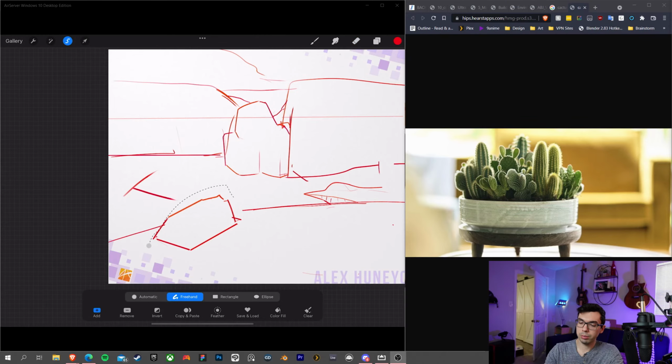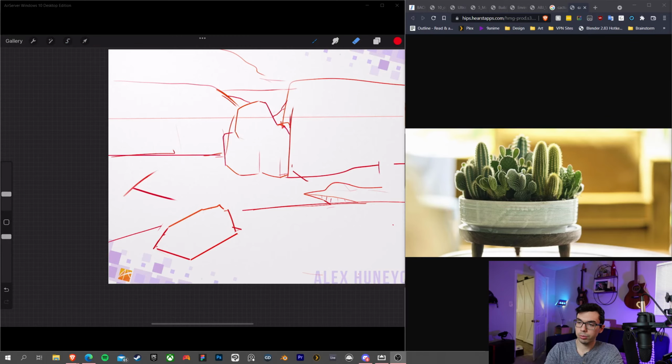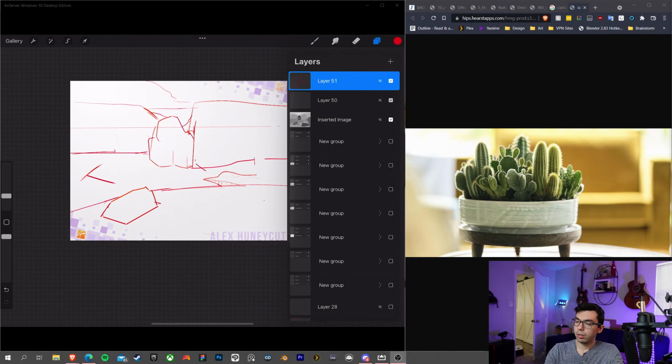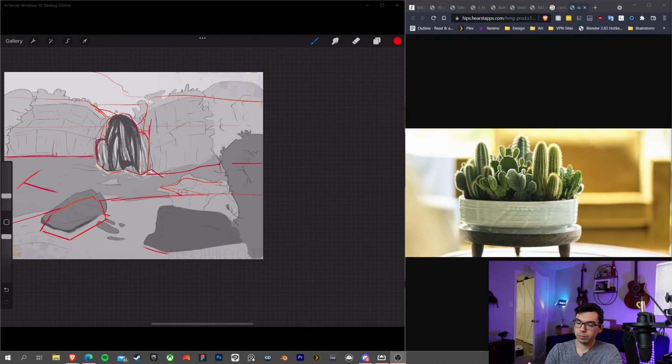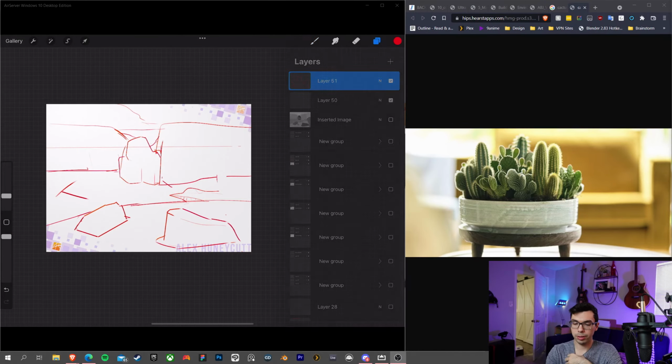But instead, I'm just going to move it down a tad, so it feels like it's firmly in the land. Then this one, I'm going to thin that out, make this a more defined shape. So now we have that rock there.